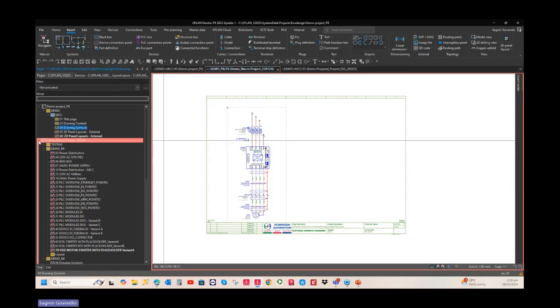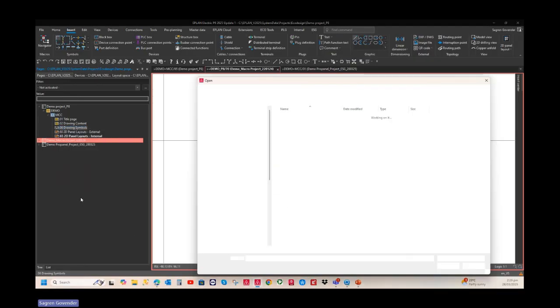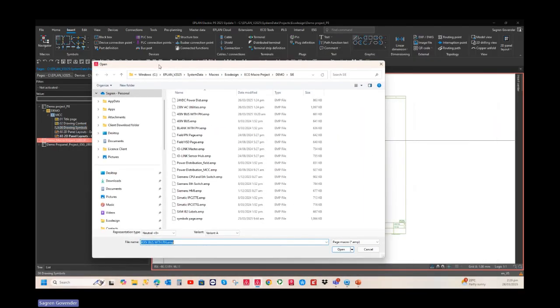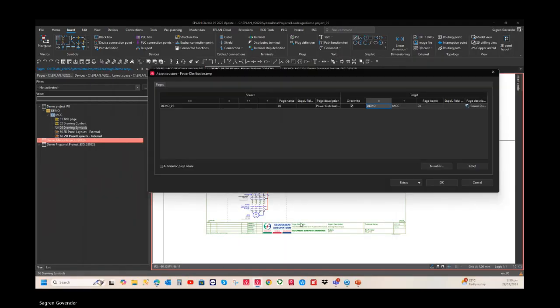So I'm going to go into my schematic project, and all I'm going to do is right-click. If I right-click here, you'll see Insert Page Macros, and I'm going to insert a page macro from my list in here. Under my P8, I've got a few page macros. The first one I'm going to insert is a power distribution page, and I can place that into page 10.